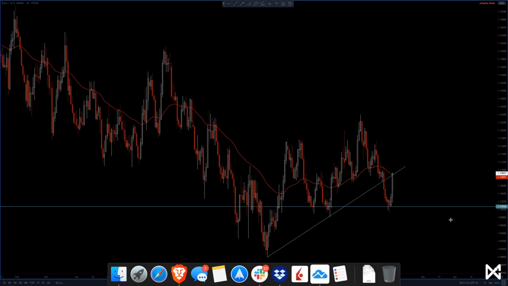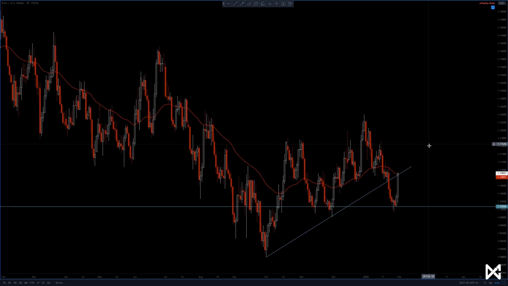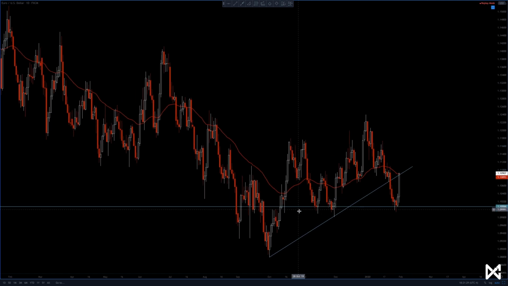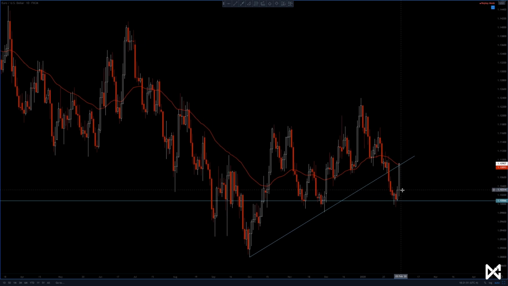Now on a daily time frame, when we go into a little bit more detail, what we find is that we have this inverse or continuation head and shoulder pattern. Left shoulder, head, right shoulder, slanted neckline, which is the daily 50 EMA, and then we have that breakdown, right? So this looks like a continuation head and shoulder pattern, and the bearish trend is beginning. But what we're looking at here is mainly this pullback, right? So I'm treating this as a pullback play.